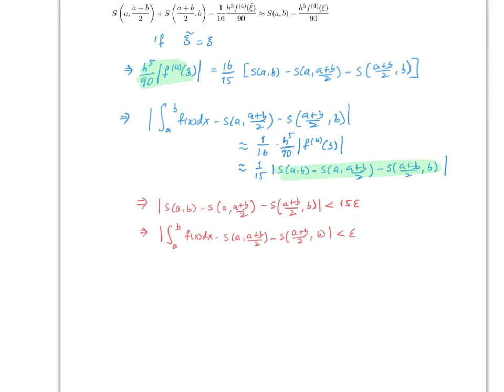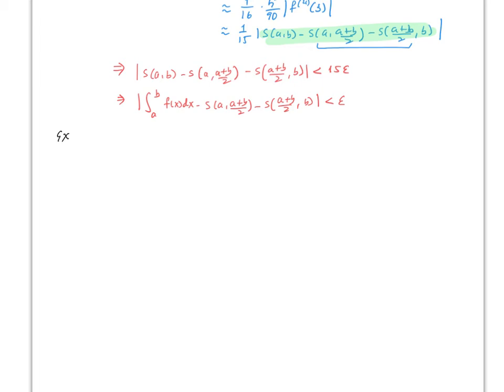Right, so this is the important part here. This implies that this approximation is 15 times better than this approximation, which is a very good improvement. So this will be 15 times better than this one, just by breaking the interval into two parts. Alright, so let's do an example and see how this compares.